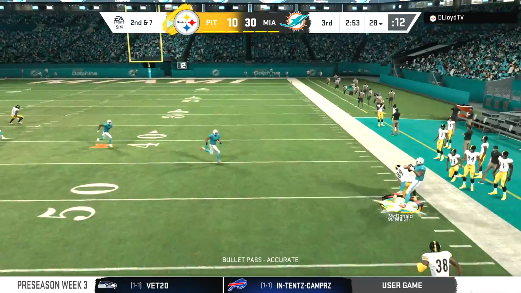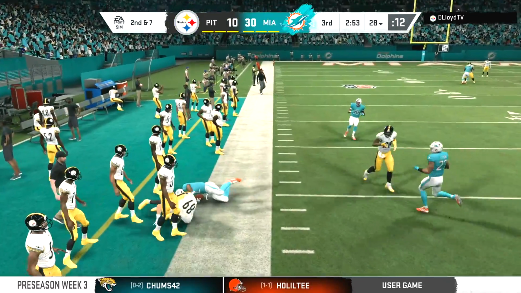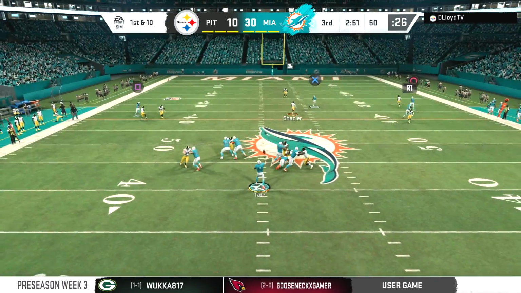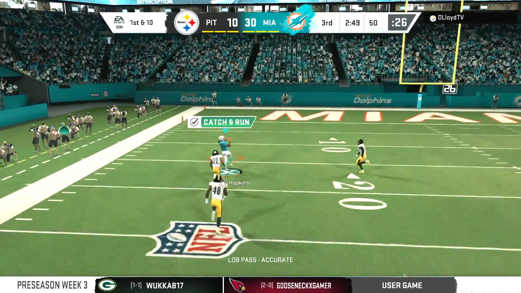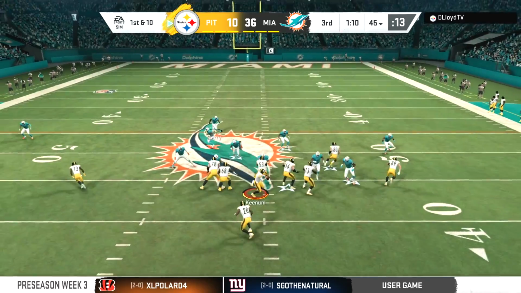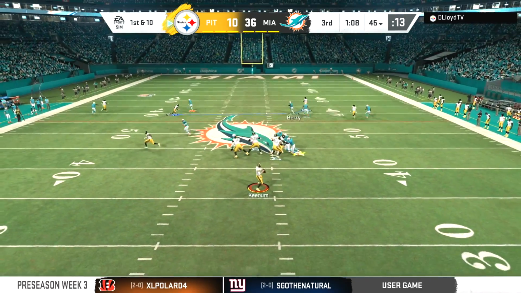We need to get some chemistry with D-Hop with these quarterbacks, as Raekwon McMillan gets one heck of a one-handed interception. That was insane. This is easy. This is too easy for DeAndre Hopkins. Hop is proving that you cannot leave him single covered, especially against press coverage.